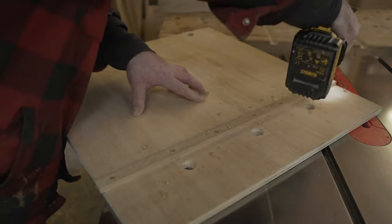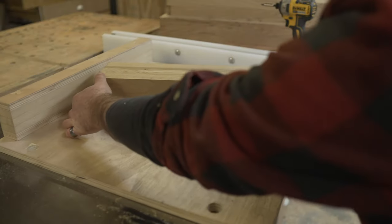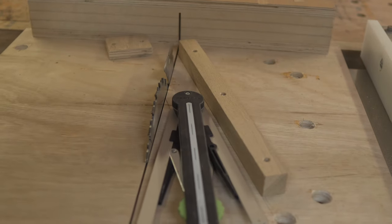You'll probably notice I'm only using one of the miter slots for the runner for the sled. I can't be asked to mess around with two of them. They can bind against each other. It'd be a raw pain in the ass, and no point.